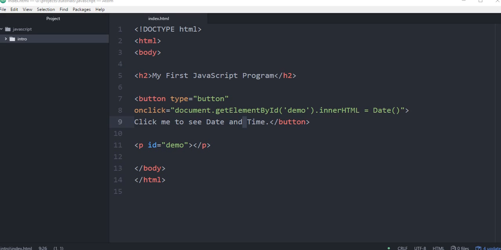Second, we can change HTML attributes. We can change a style. We can hide and show elements. Many things we can do using JavaScript. First we will see how we can change HTML content.